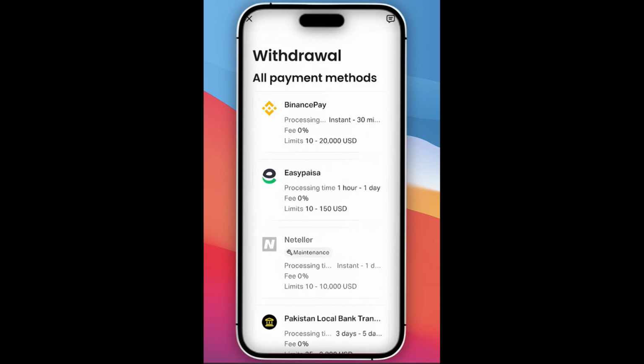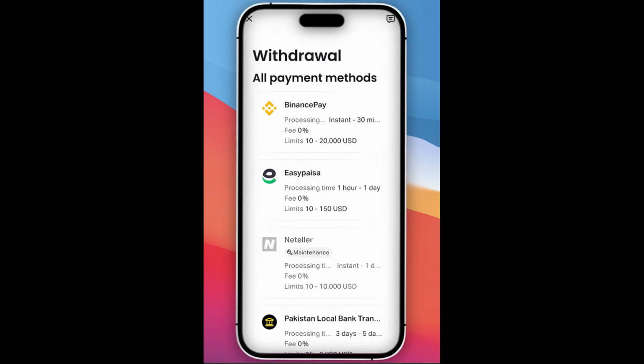Before submitting, review the withdrawal details carefully. Check the amount, bank information, fees, and estimated processing time. If everything is correct, click Submit, Confirm, or Request Withdrawal. Your broker may ask you to complete identity verification, upload documents, or confirm the request by email or two-factor authentication. After submitting, you can usually track the withdrawal status inside your broker dashboard.